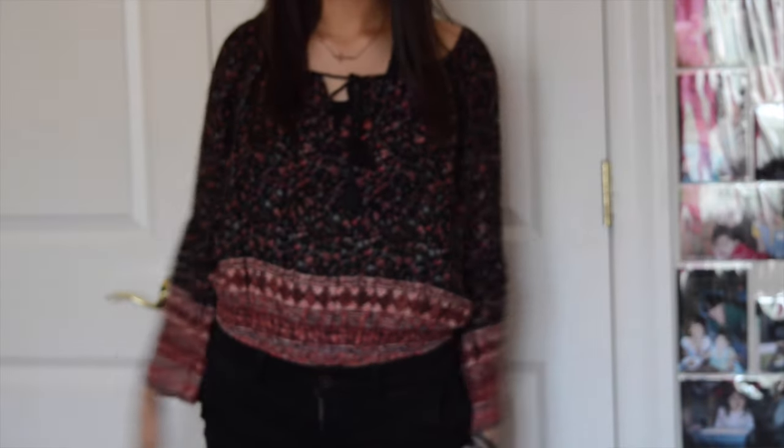And I got this shirt, which I picked out and bought for myself, and it is, if I can figure it out, like this. It's kind of versatile because it can be off the shoulder, but also, if you tie this thing and make it tighter, then it isn't off the shoulder. So if you want off the shoulder, go for it. If you don't, do that. But it's really cute, and the sleeves, again, are kind of like bell sleeves, and I love the pattern. My mom got a dress in the same pattern, so we can twin.